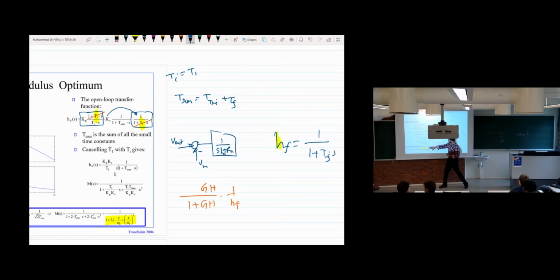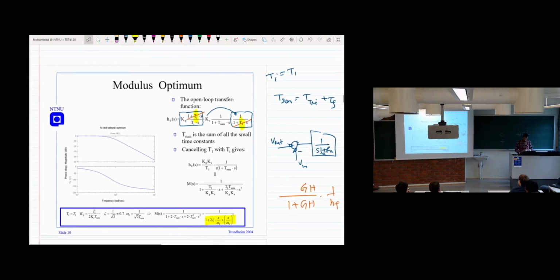TF, the filter, is a part of this T sum, so we represent just a first order transfer function by that. So now we have the second order, and then we have the standard form of this second order differential equation, and we see that we can represent it like this. If you look here, we have this term equivalent to this, and this 1 over omega naught square, which is equivalent to that, so we can write it on the other side here.